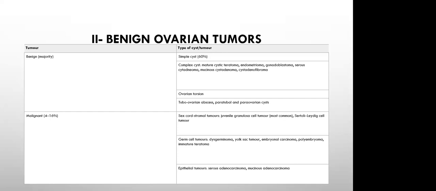So the on and off pattern of pain and tenderness is characteristic of ovarian torsion, while the pain and tenderness in tubal ovarian abscess is continuous. The second difference is the fever. In tubal ovarian abscess, there is a significantly high temperature, more than 38.5, while in ovarian torsion, it's a low-grade fever with temperature not more than 38. And finally, CRP and CBC, I mean complete blood count, the TLC changes are common in both of them.